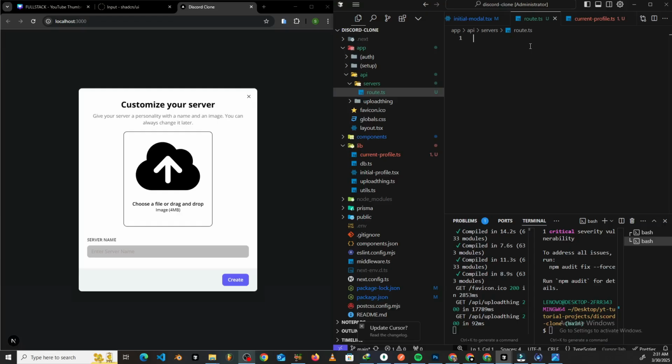So now that we have that, let us quickly write our export function. So we want to export async function, which is what, a POST request, just like that, and we are going to take in the request only, and we are going to set the type to be what, Request, just like this, right?